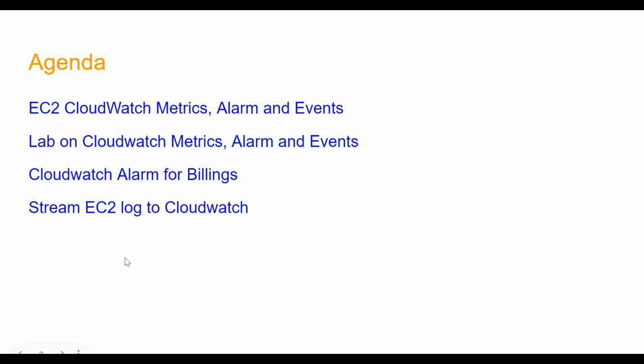And finally, we'll study how we can stream the logs being generated on your EC2 instances, your application logs. You deploy your application on your EC2 instances, and the application generates some logs. If you want to capture those logs based on certain content, for example, if some error is coming in the logs, you can set an alarm or set certain actions. So we'll study how we can do that.